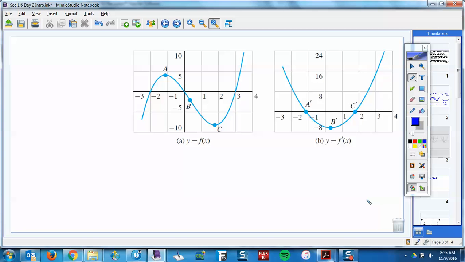So wouldn't a local max on F prime also be an inflection point then? Because you'd have F prime increasing then decreasing, which means F would be concave up, then switching to concave down, which would mean you'd have an inflection point. So, yes, a local max or a local min on F prime is going to mean an inflection point on F.